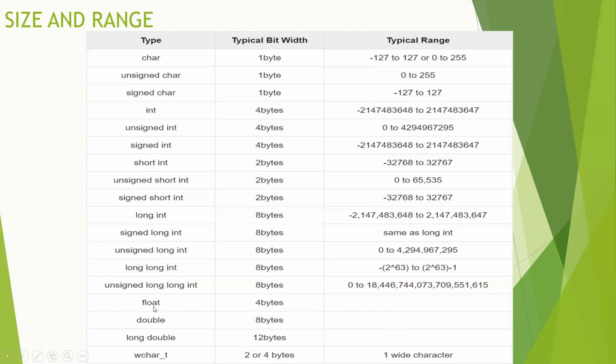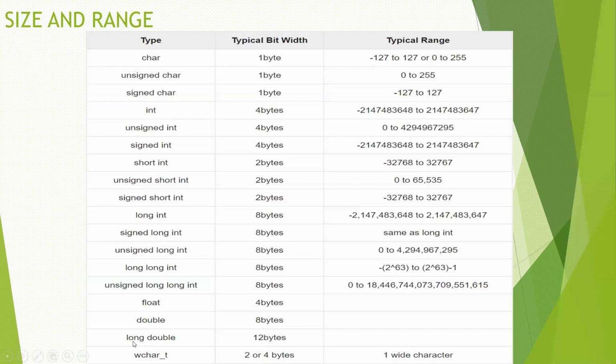You only remember the size of the float: 4 bytes. The size of the double: 8 bytes. And the second point, Karthik: you must not use the modifiers signed and unsigned with float or double. This is the rule, because this is not related to normal integers. This is related to fractional data. But you can use the long.